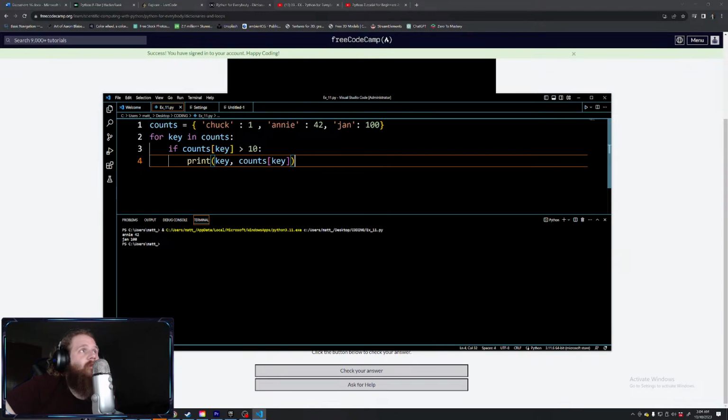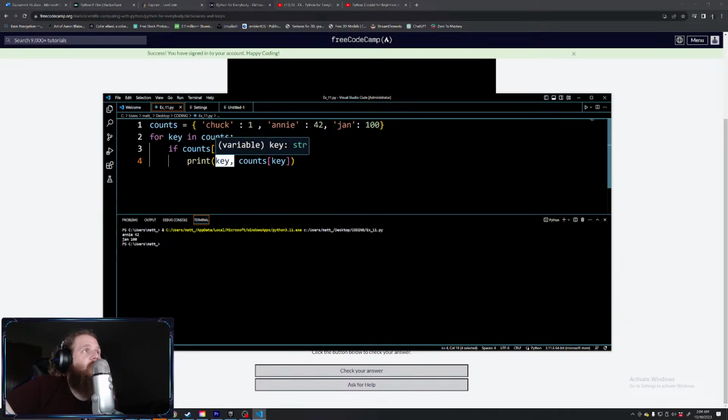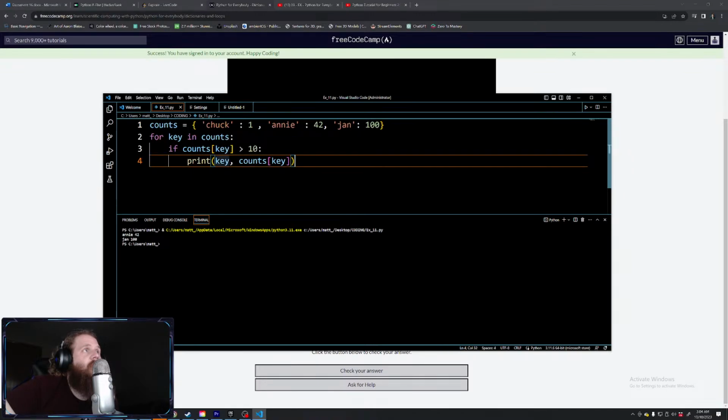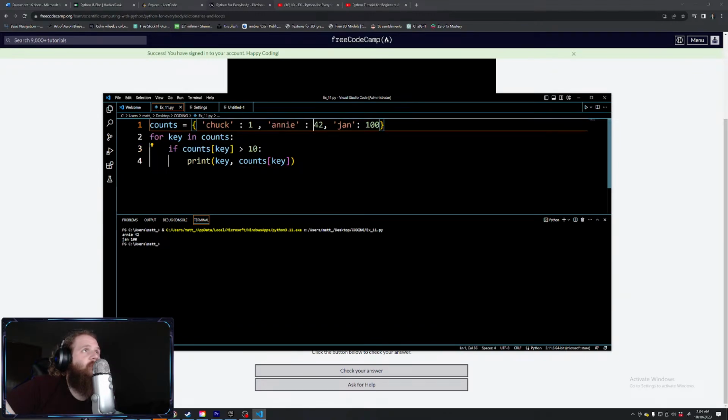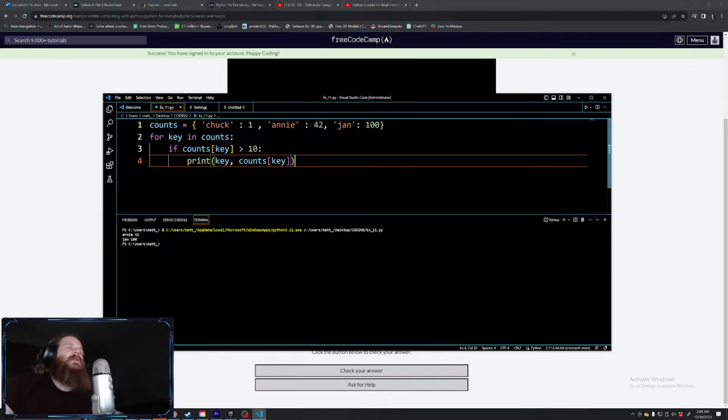So if counts keys are greater than 10, which would be 42 and 100, it would print key, which is Annie, and then counts key, the one that was greater than 10, which is in this case 42, and this one 100. I don't know if that's right though. I feel like I'm understanding it wrongly, even though I kind of get it.